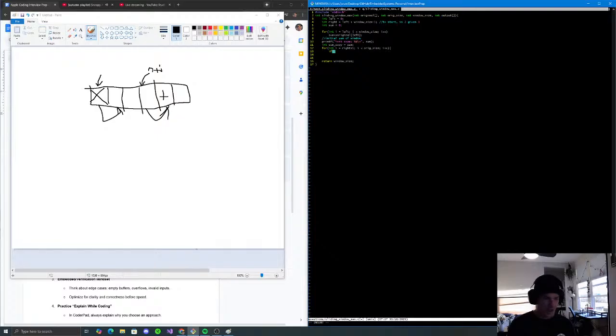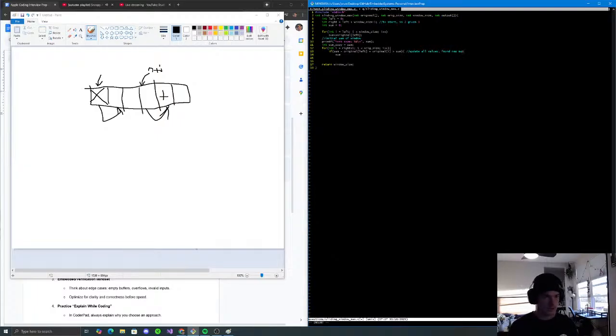Actually, we might not need a sum copy, but if sum minus original of left plus original of i is greater than sum, then we update all values.